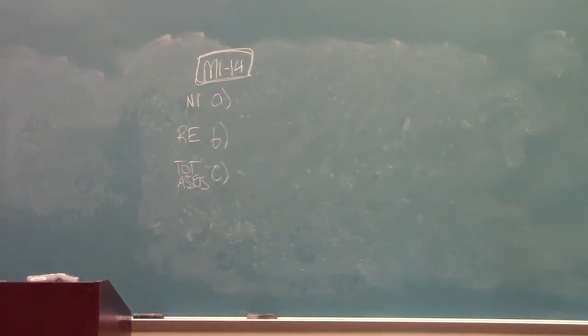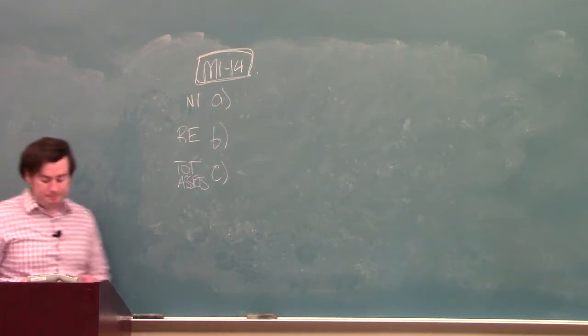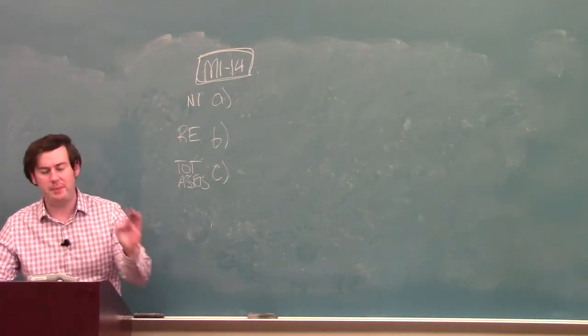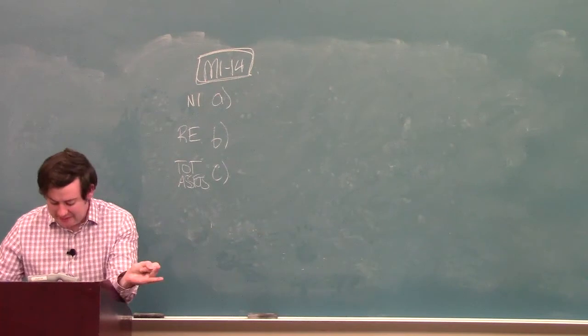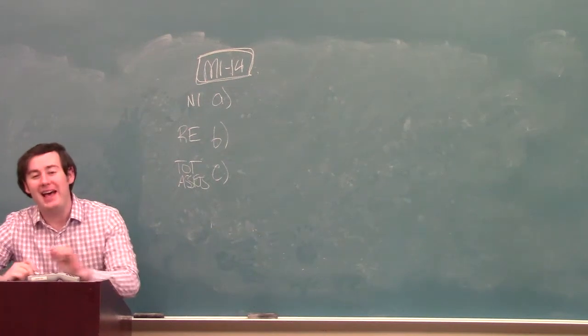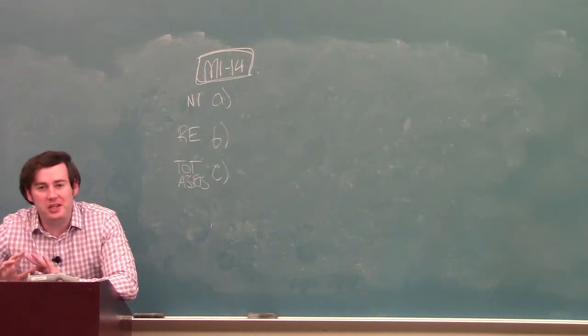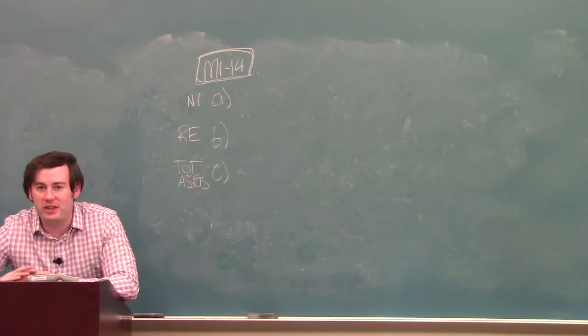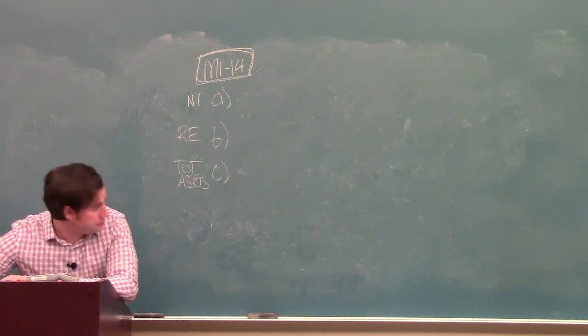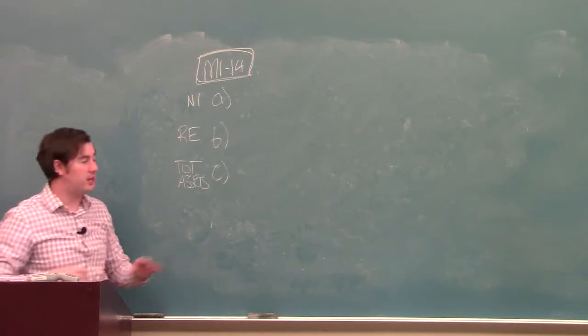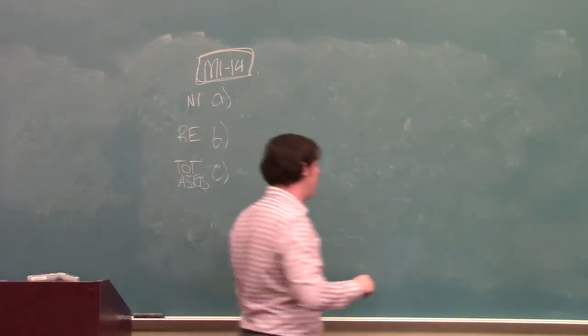Okay, the next problem on the list is M114. M114 gives us three companies: Amazing Corp, Bestech, and Colossal Corp. And it asks us to solve for the missing data. And in order to solve for this missing data, you really just need to know the equations for the basic financial statements that we'll talk about. I'll write them up here so that we can get familiar with them as we move along in the problem.